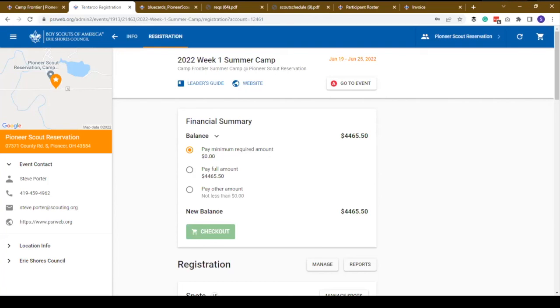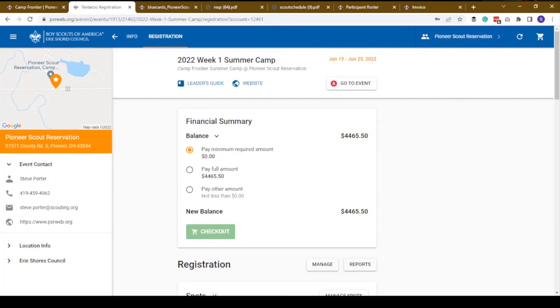Any exceptions to summer camp pricing for crossover scouts? Yes. So if you have any scouts that are crossing over into the troop, we do extend that early bird discount all the way out to June 1st. So if they cross over after April 25th and they still want to get the early bird discount, we can do that for them, but it needs to be before June 1st. And those ones will have to be put in by hand, by me. So you won't be able to do that up on your own online, but if you have some, just send me the info, send me an email, and I will get them programmed in at the right price.